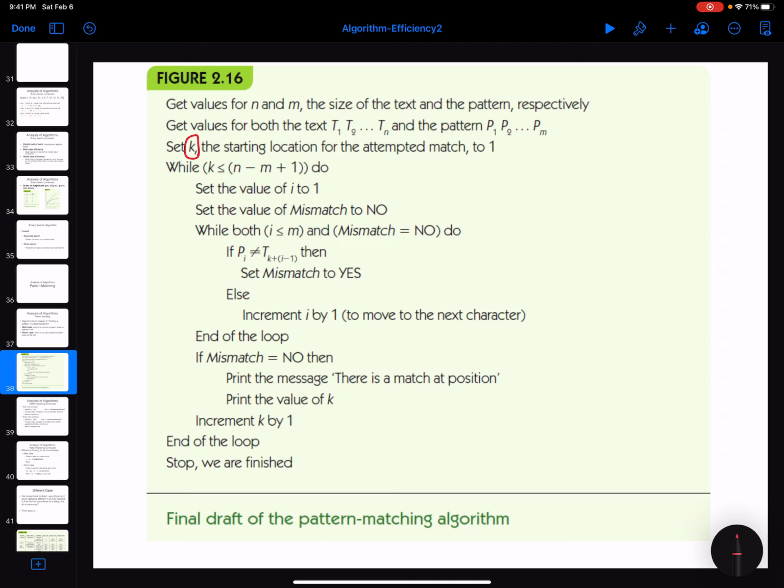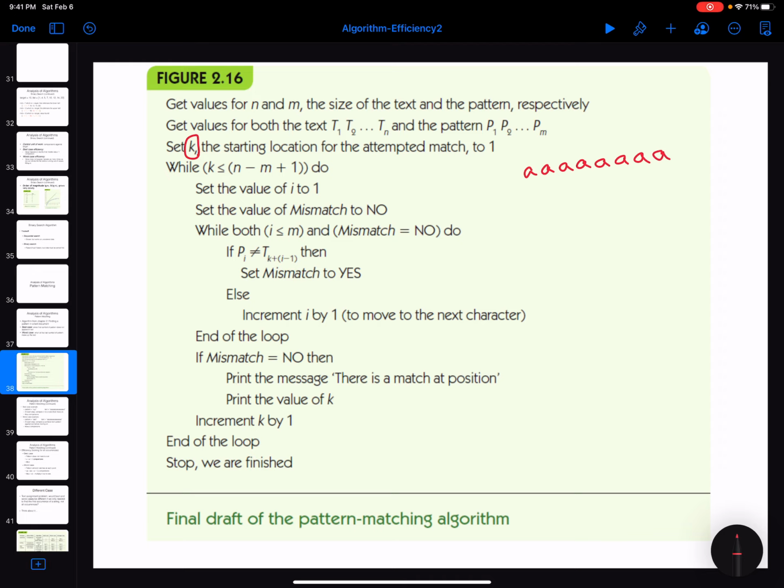So let me give you an example. The whole document, the main text that you are searching, is something like this, for example, all A. I'm going to discuss the worst case and the best case scenario. That's why I'm preferring it in this way.